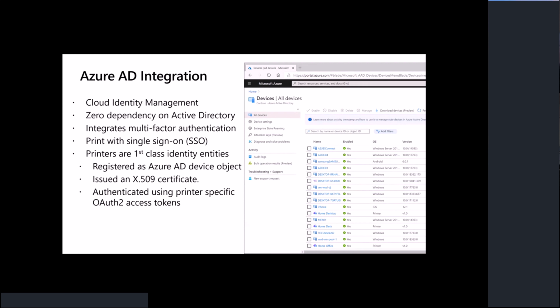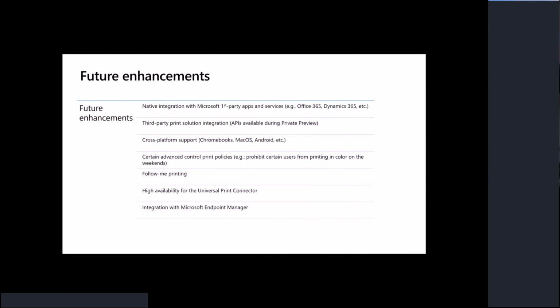Yeah, when you register a device with Azure and with Universal Print, you get a certificate. So there's going to be a local certificate, and that certificate is used to then get a user token, which we refresh all the time. And it's that user token which is used to then communicate with Universal Print. Those are all listed in the certificate manager. I can't remember it off the top of my head, but in your certificate store, you'll see all of the certificates for the various printers and the connector.